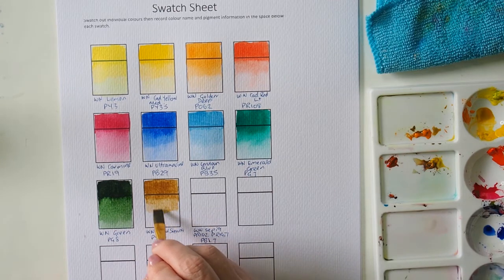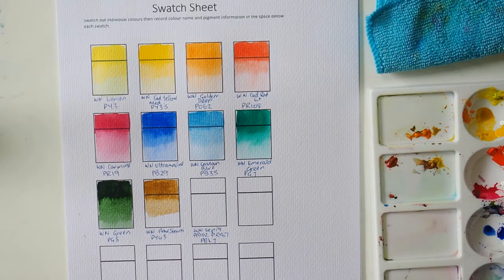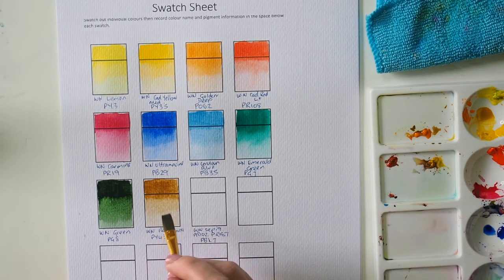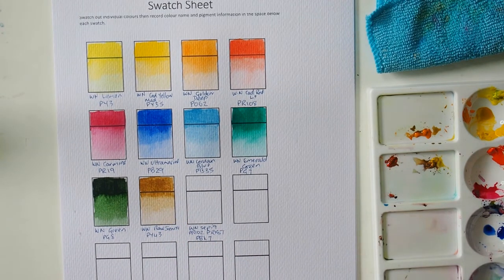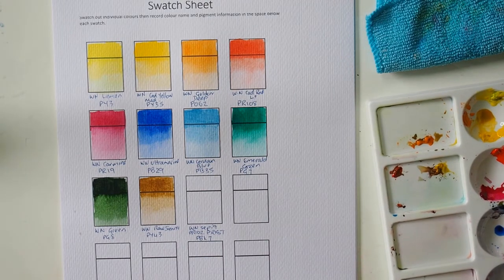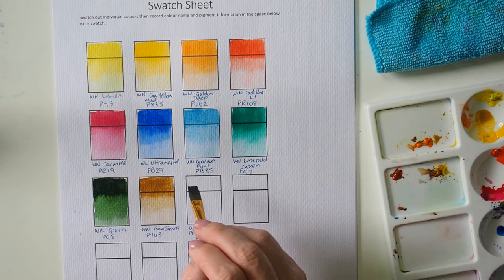A lot of brands will use PBR7 for their raw siennas, and PY43 will be their yellow ochres. But these particular pigments can have a very wide range of colours. So you can't just say because it's this particular pigment it will always be this particular colour. Another classic example is actually your PV19, it can be an amazing range of colours.